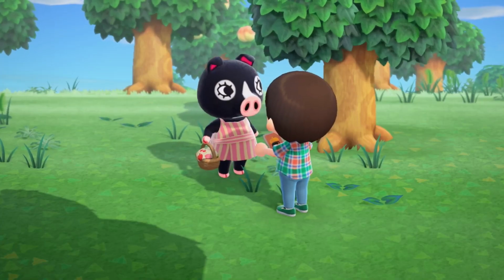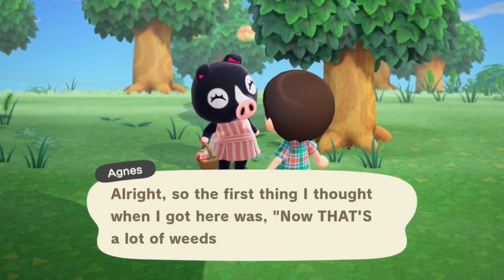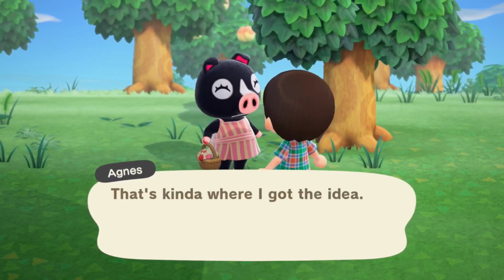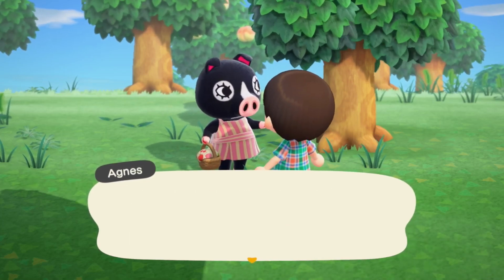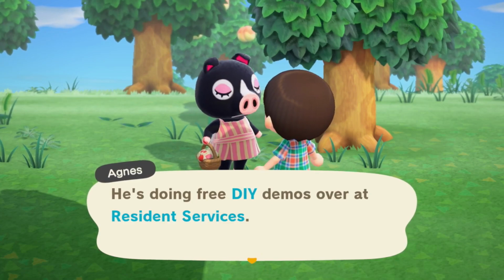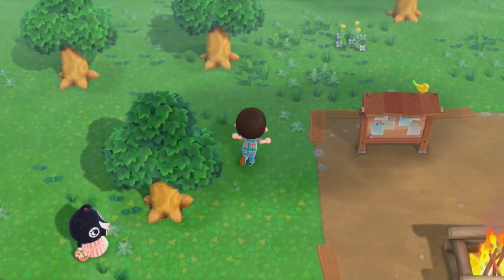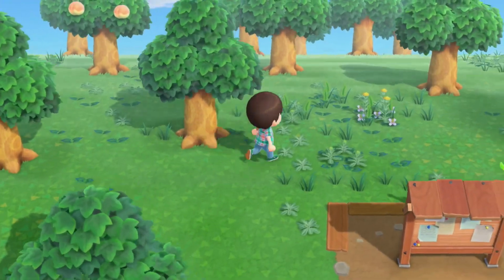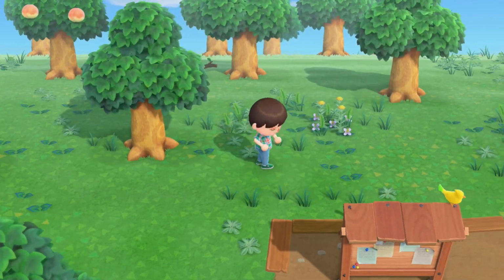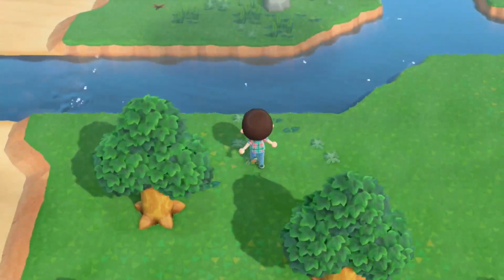And Agnes, being the true queen that she is, gave me the DIY for my favorite item in the game, the leaf umbrella. I love this thing. I gift it to every single villager that ends up on my island, on every single island. Even if I don't like them, they get an umbrella. So I will be sure to start our friendship that way. And we're going to collect a lot more wheat, just clear out this entire area, which is rather enormous. And we have bells. Let's go.